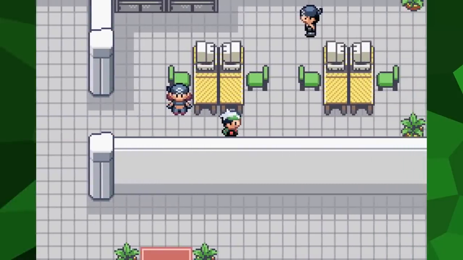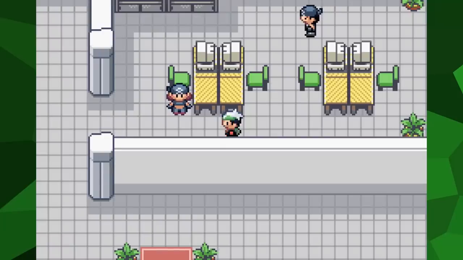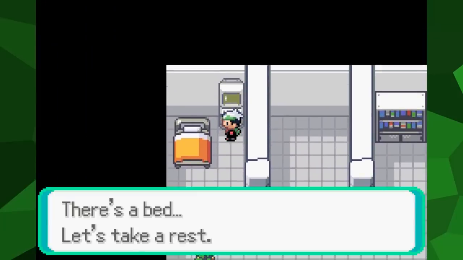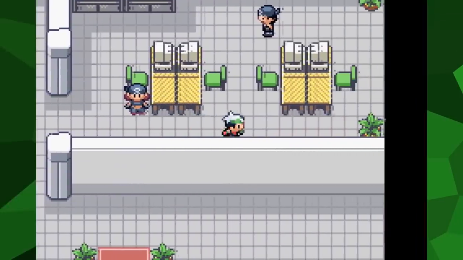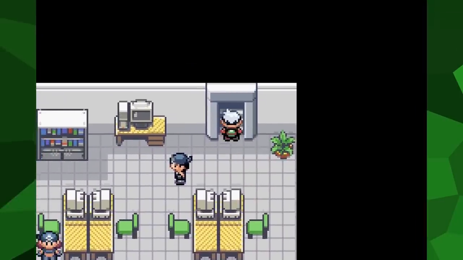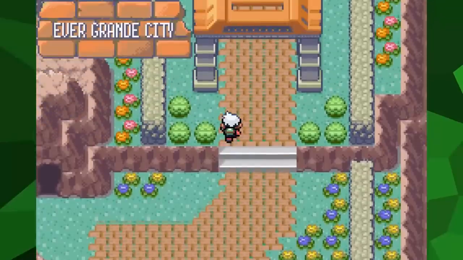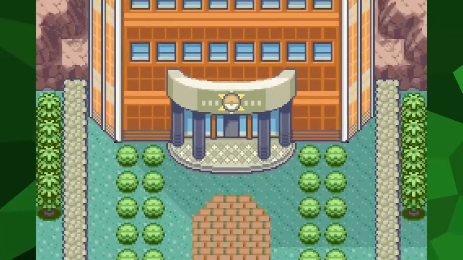Worst case scenario, know what I can do? I can leave that one team Aqua member there, and I can deposit all my Pokemon and intentionally lose, so I can go back to another Pokemon Center. So that wouldn't be too bad. Oh, hey, Evergrande. We're not actually gonna go there, but it's a hallway, basically.